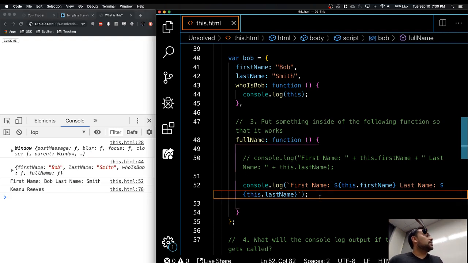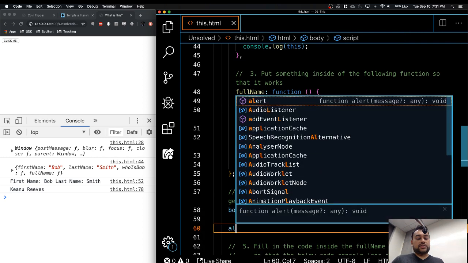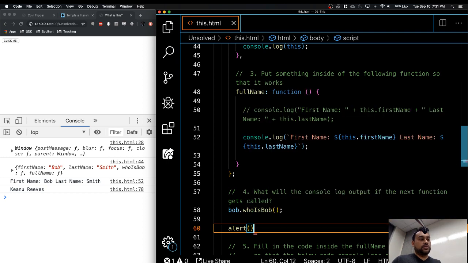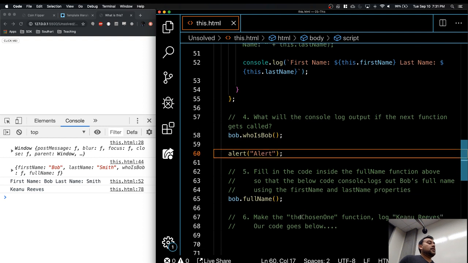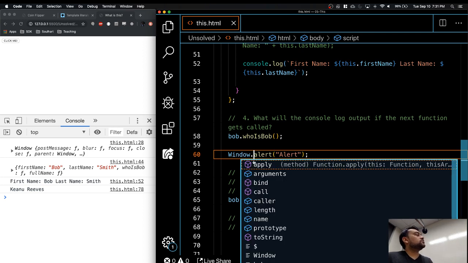For example, your alert function. I don't have to say window dot, I just have to do this. Now alert is not part of my file. It's not a function that I have declared. This means it's part of the global object. This is a global function. So alert is actually part of the window object. These both are the same thing, and if you do window dot, you will see that alert will show up somewhere.